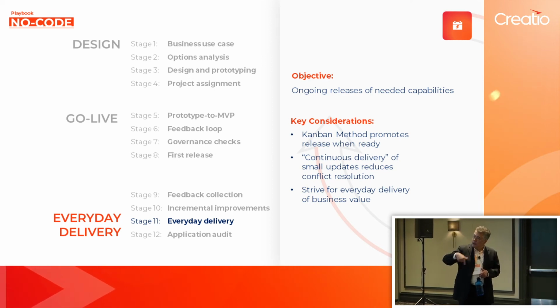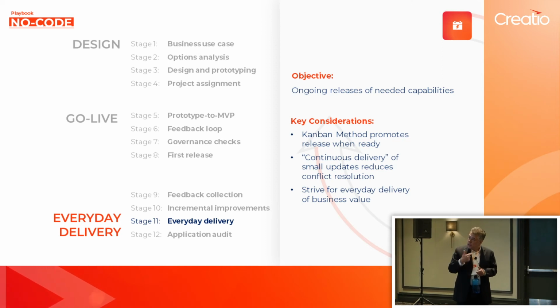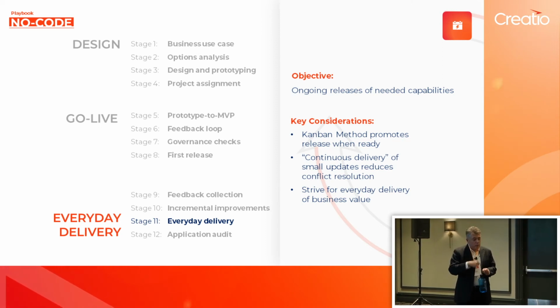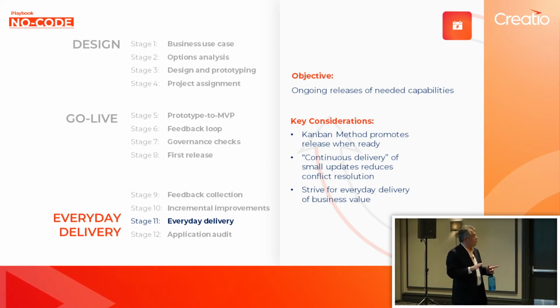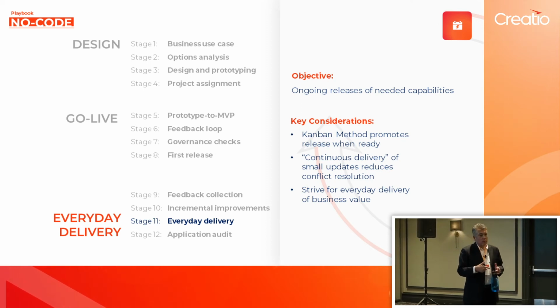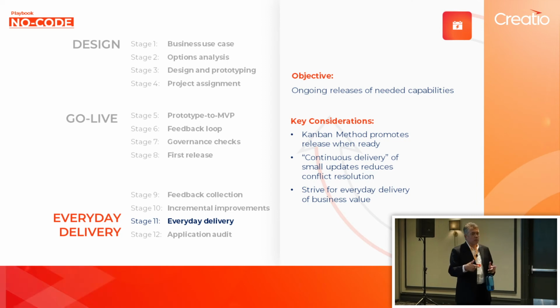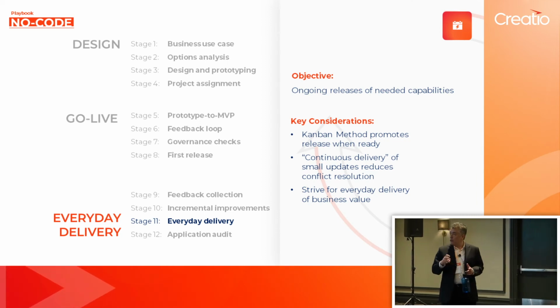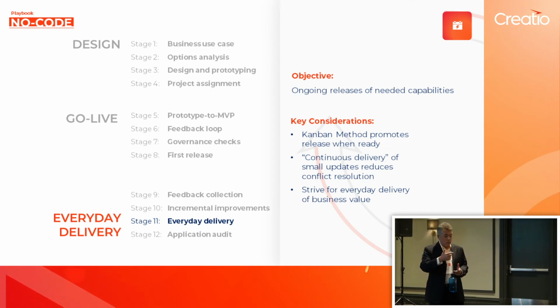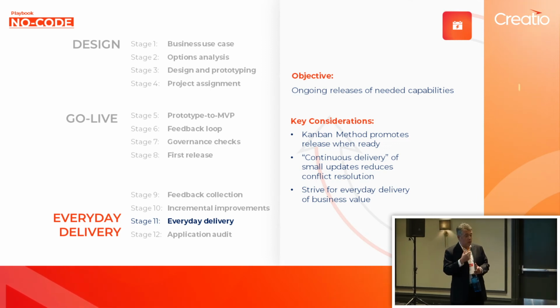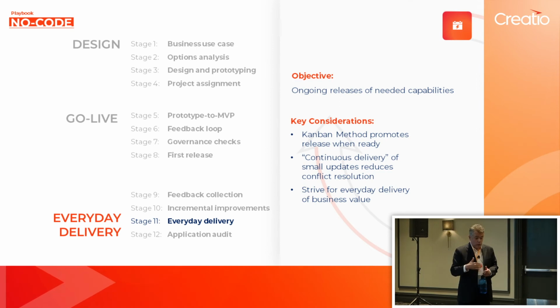So, stage 9 collects the feedback, stage 10 gives you the ability to rapidly layer in those features, those usability improvements, and turn them around very quickly. It is important to do it, though, in a structured and intentional manner. There's often the squeaky wheel gets the grease type of phenomenon. So the feedback you collect, you still have to prioritize through your stakeholder, and make sure it gets the same criteria that you would apply to whether this really should be implemented or not.